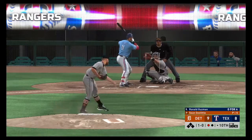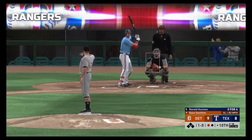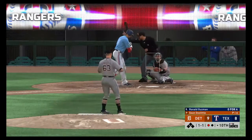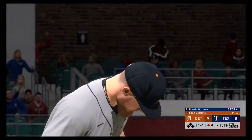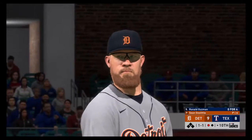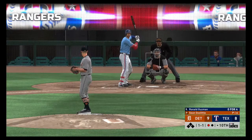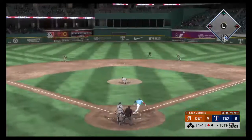Ready to deliver. Here's the first pitch. And he misses inside with that one. Ball 1. In there, 1-1. Doolittle stands 6'2" and throws from the left side. He was selected in the first round back in the draft of 2007. Yeah, he has turned himself into a really nice ball player. I wouldn't put him on a superstar level, but you know what? They didn't miss with this pick either.